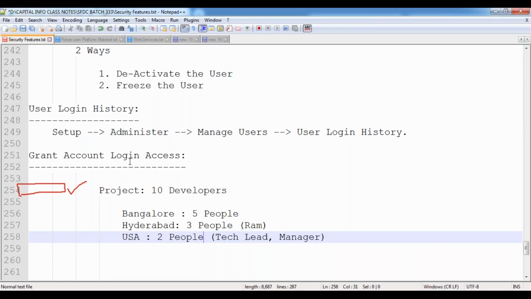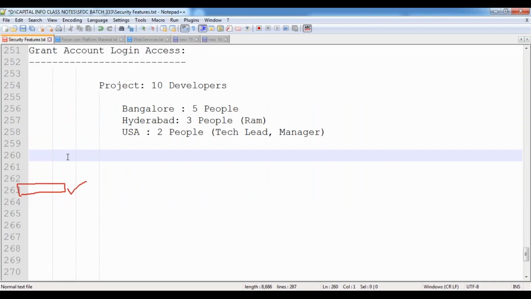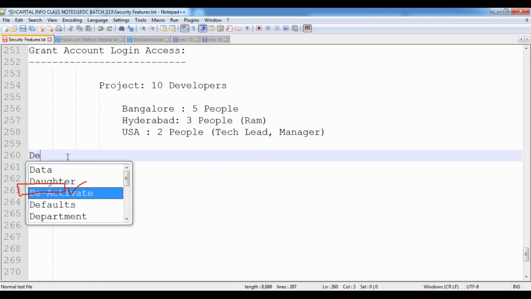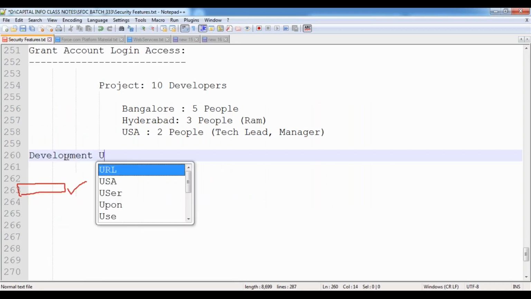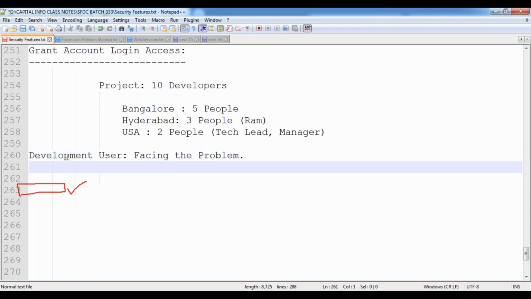Now, in this case, for example, today the development user is facing some problem. So he would like to grant his account login access to the administrator.